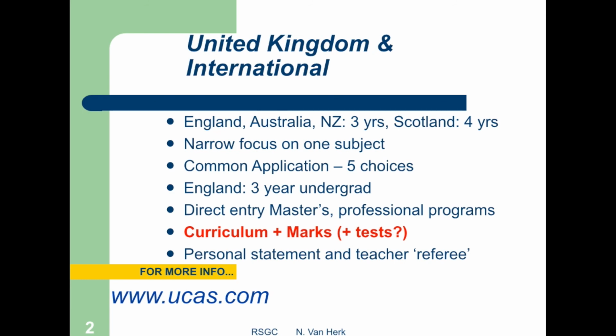Admission to the UK programs, again, is pretty straightforward. They're looking for the curriculum. In other words, did you take courses related to what you want to study? Your marks specifically in those subjects, although, for example, the London School of Economics recruiter a couple weeks ago mentioned that for their school, which is arguably the most competitive in the UK, they want you to do really well across all subjects. And typically for a competitive program in the UK, you're looking for at least mid-80s in grade 11, projected at least that high in grade 12. Some of the more competitive schools and programs would be 90s.